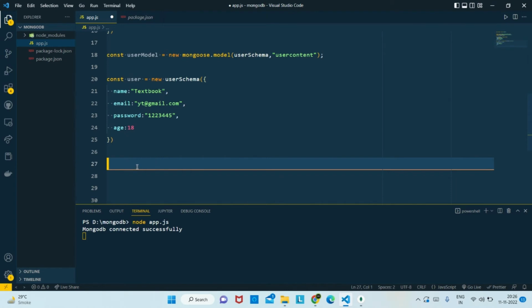Okay, so we will use the method here. How do we use the insert one function? We all know that to save the document, to send the document into a database, we have to use some function like insert one or insert many, and by using mongoose we can use another function known as save.